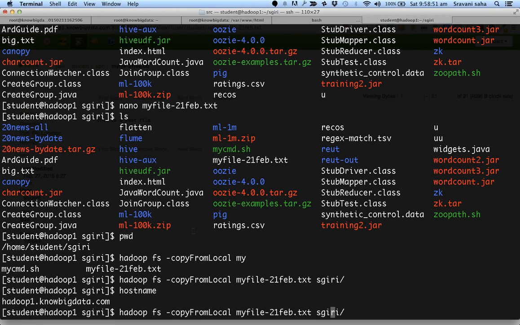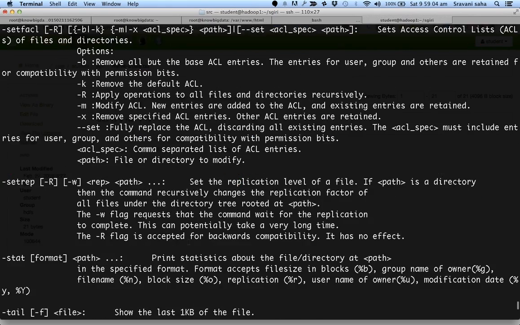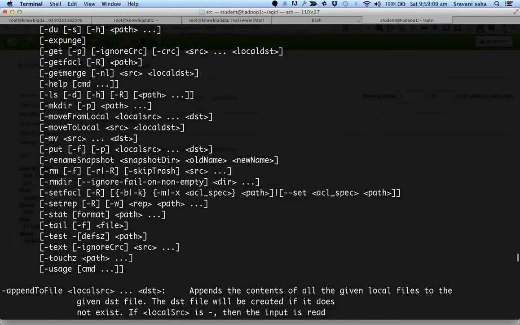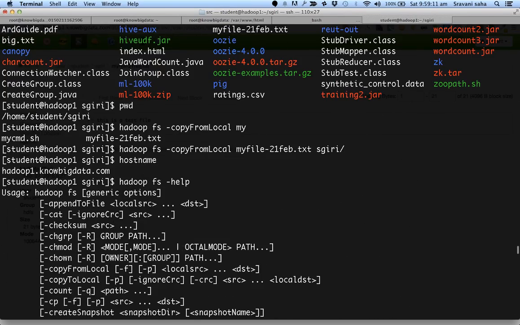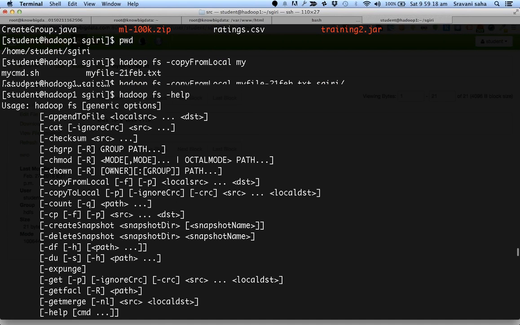Now if you want to see more commands, you can just say -help and you will see all the Hadoop commands. It shows there is something called cat. Cat means printing the file onto the terminal.